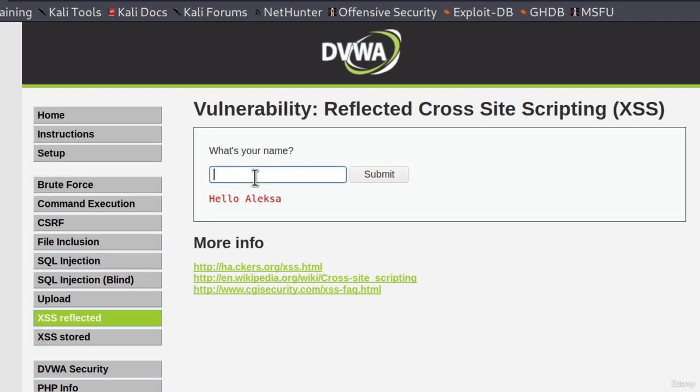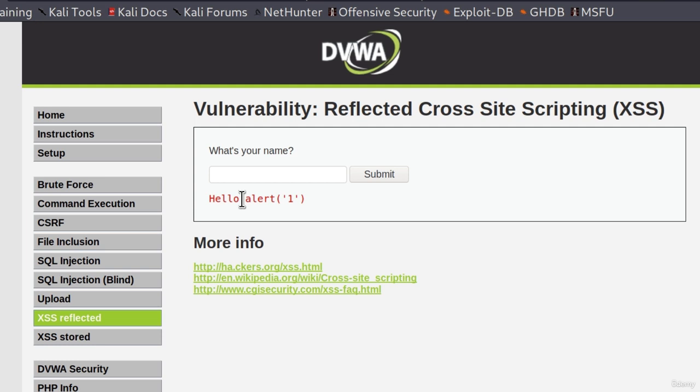So now let's try the same script that we did with the low security. So open script tags, I will alert 1 and I will close script tags. Click on submit. It seems that they actually remove the script tags. We can only see right here hello alert 1 and it doesn't give us a pop-up window that says 1. This means there is some type of filtering performed onto this page, because we don't get that window and our code doesn't get executed. By the output of our application, we can assume that the filtering performs removing of script tags. And usually this is the type of filtering that you will encounter.